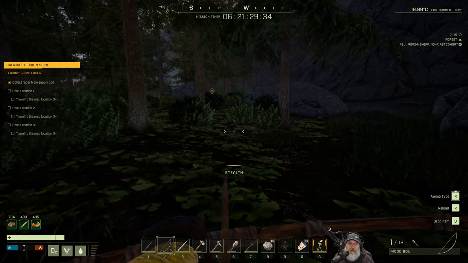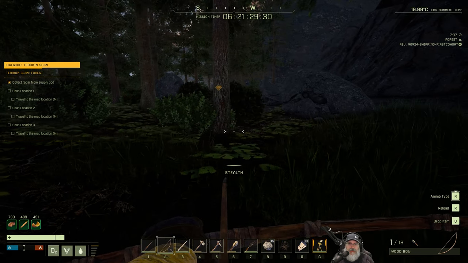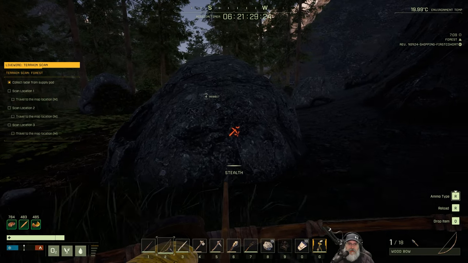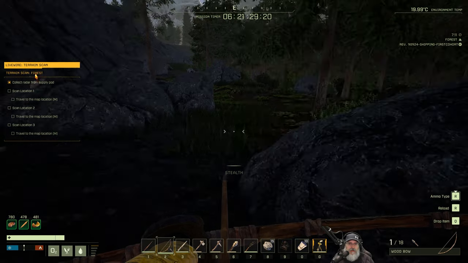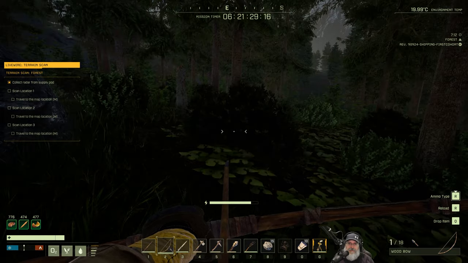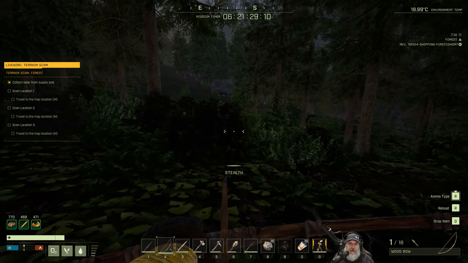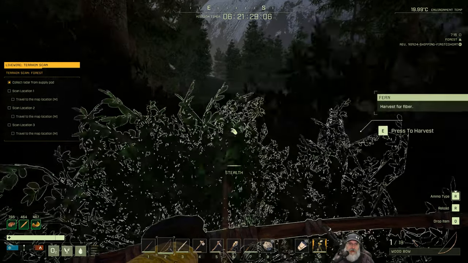There's something over here. Let's see what this is. It's eyeballing us. Or we're eyeballing it or something. I don't know how that works. Oh, it's a rabbit. Okay. You know what? I don't think I want to go for a rabbit. Let's try and find something a little bit larger. And we'll stay reasonably close to our cave here. Okay, there's a deer.